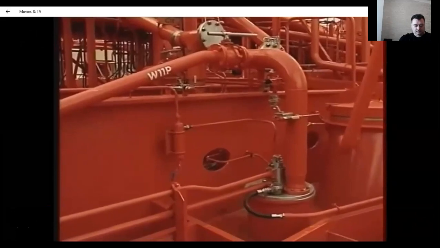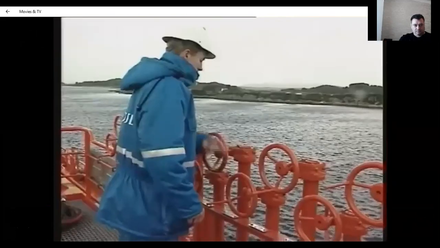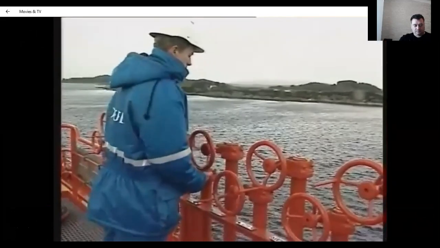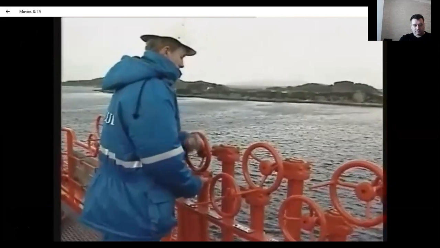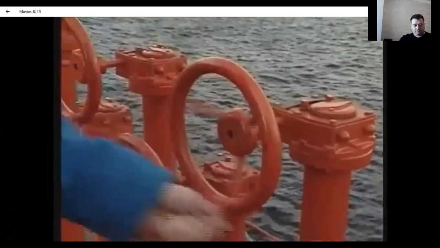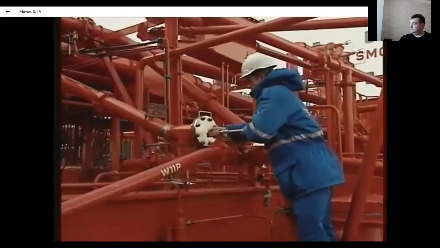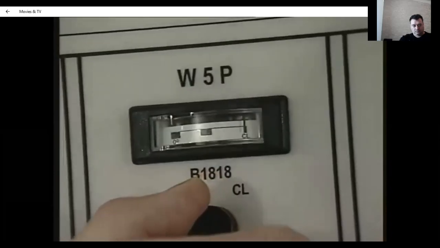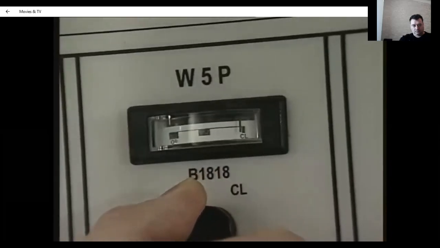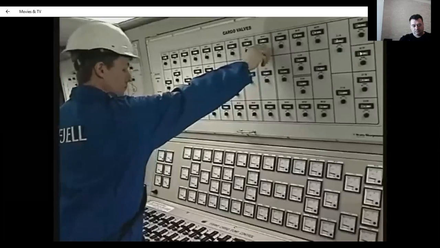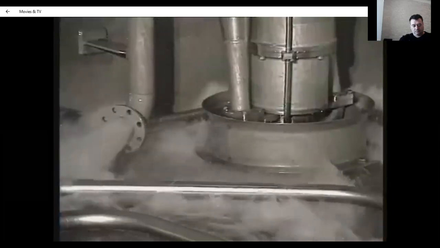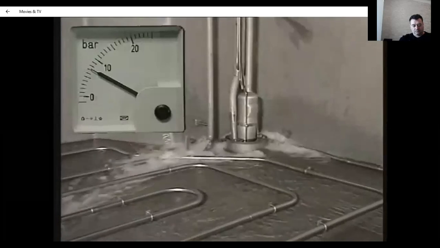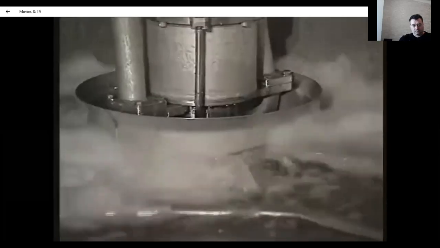Keep the manifold valve closed until the cargo reaches the manifold. Open the manifold valve partly to fill the cargo line on deck. Open the cargo drop line valve and pump discharge valve slowly until you reach maximum capacity. Remember, maximum loading pressure is 8 bar, measured at the top of the pump. Continue to load through the drop line and the cargo pump. If the ship is not equipped with a drop line, follow the same procedure except for operation of the drop line valve.